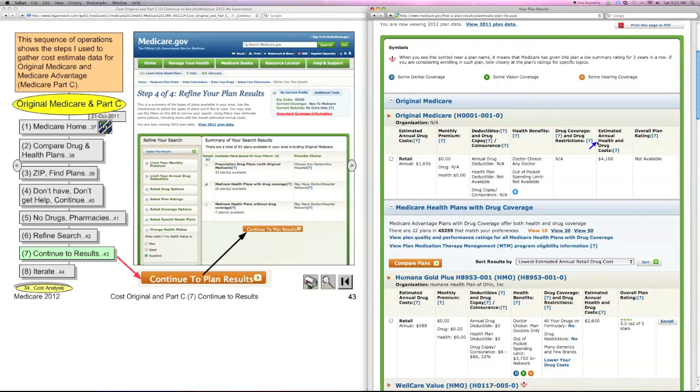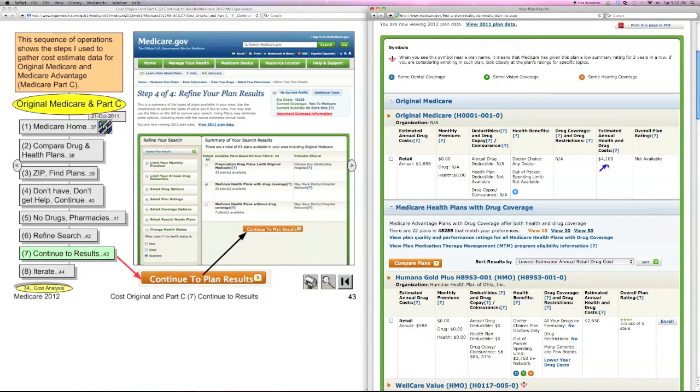If you look elsewhere in the book, you can see where that term is defined, but basically it says that under your conditions, at excellent health and so forth, this is what you would anticipate paying if you have original Medicare. Now, it's not the cost of Medicare. This is the annual estimated total outlay for health and drug costs.